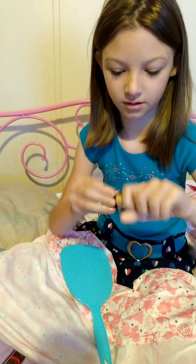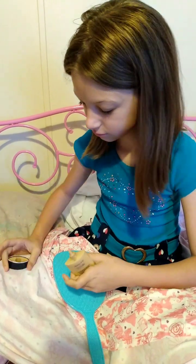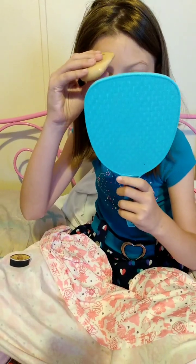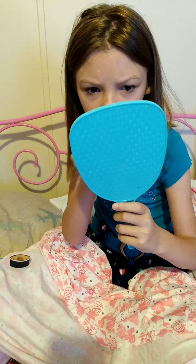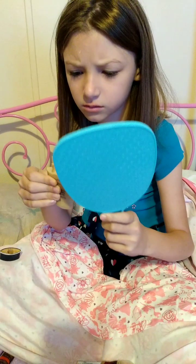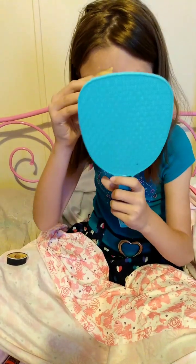Oh, wait, I'm going to put this on. I have to put this on first. This is how she does it. This is liquid foundation. And that stuff right there we've had for a while. I think we got it when we were spending the night on the houseboat, and we got some makeup to play around and give each other makeovers. It's probably almost empty.